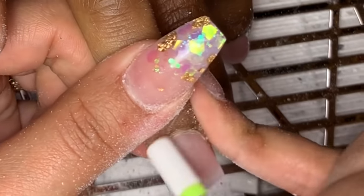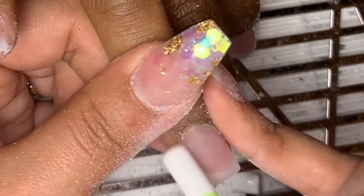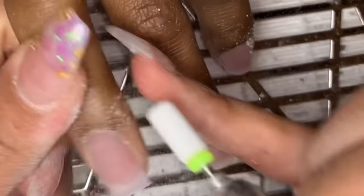But as always, we file around that cuticle area, just going back and forth until we're able to see where the cuticle is, where the natural nail is, and where the acrylic is.